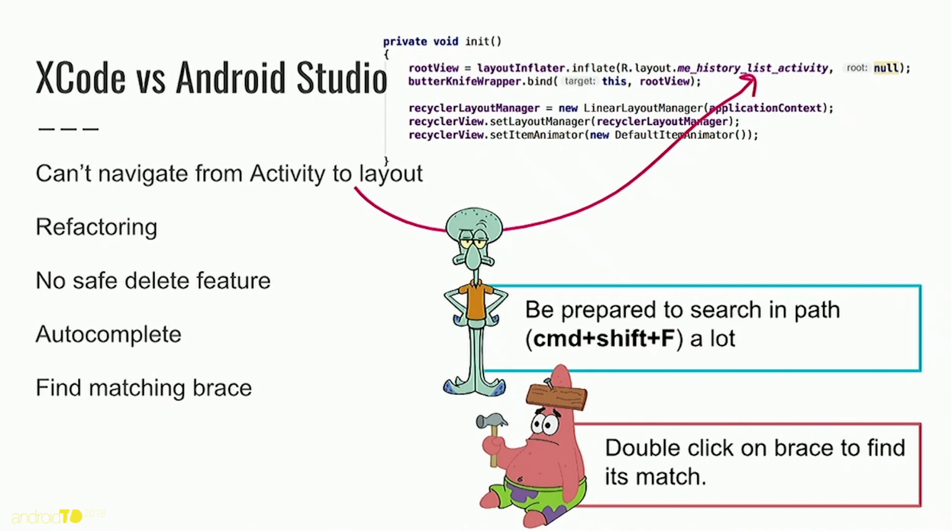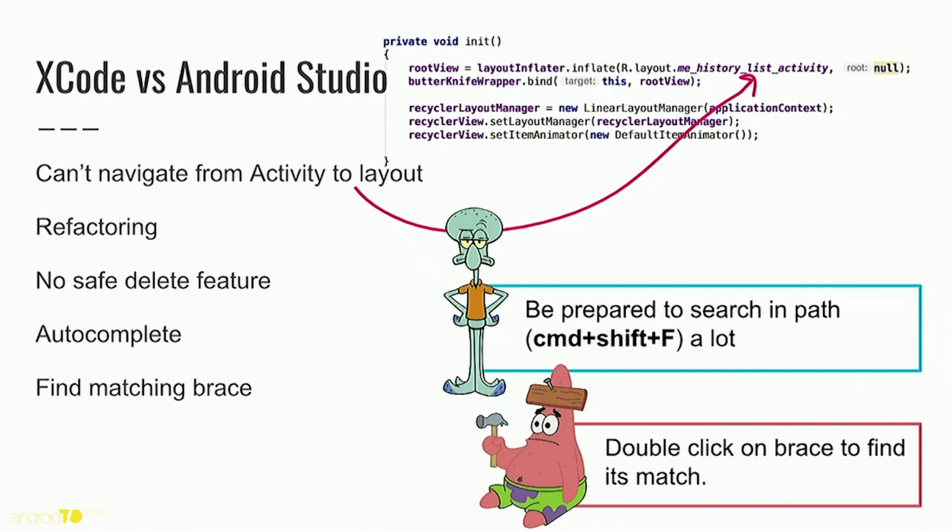In Android Studio, I just command click on that layout name, and it navigates me there to the associated XML file. You can also right-click and do find usages. But in Xcode, you end up doing a text search throughout the whole project to find that storyboard or nib file, which is not great.